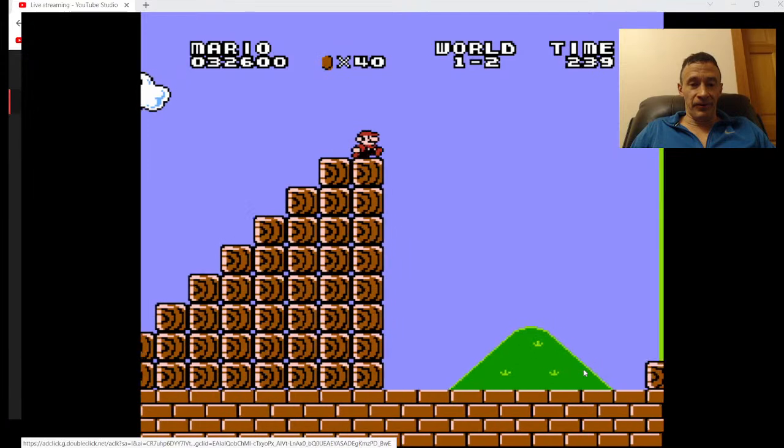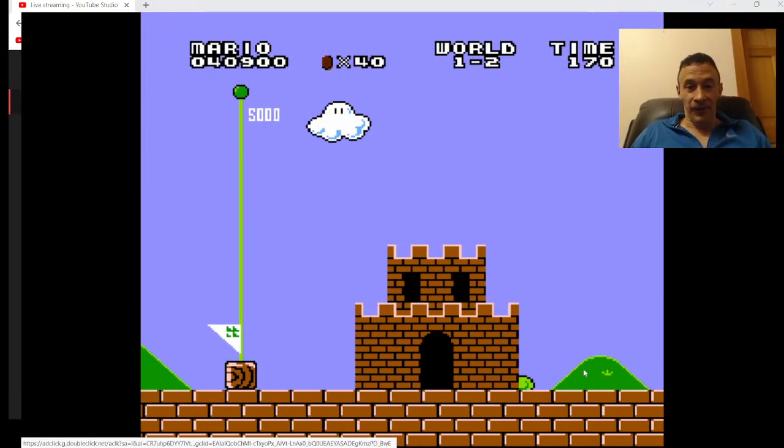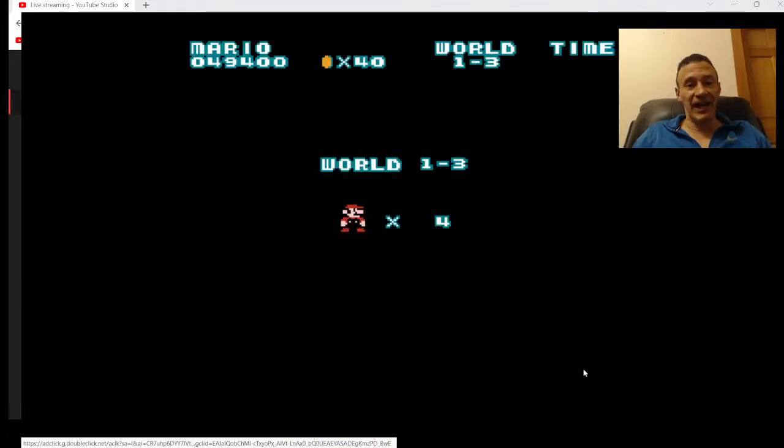Okay, points. I need those points. There we go. Cool. 5,000. Yes. Okay. Oh, wow. Okay, so what was my goal? 100,000, right? I'm at 49,400. I'm not even halfway there.